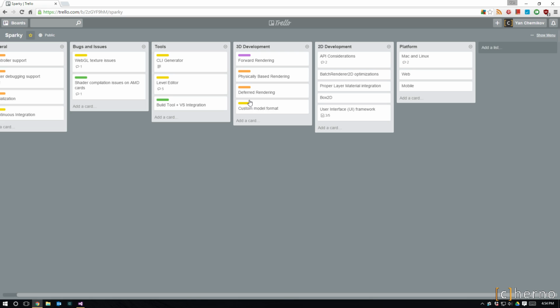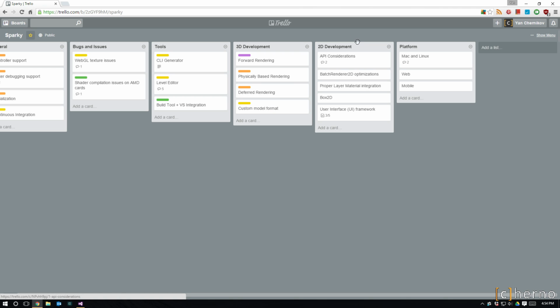So the only downside with deferred rendering is support, because you need to have multiple render targets available to you, which not all platforms support. For example, GL ES 2 does not support that. GL ES 3, I believe, does. I'm going to have to double check that, but I think so. All current desktops, of course, support that, but I'm just saying some mobile devices don't. So there are a few limitations with it, but that's pretty much it. It's just pretty much better in every way, almost.